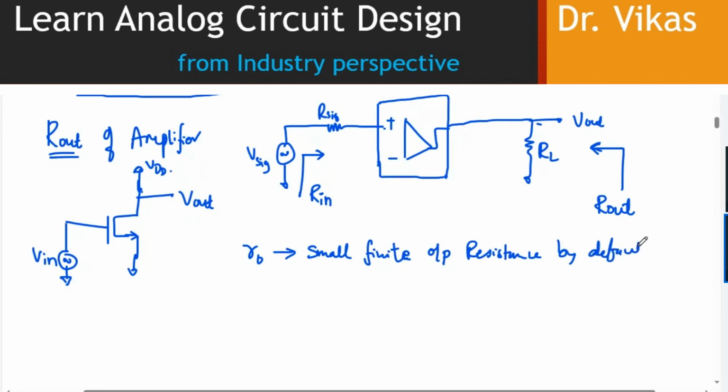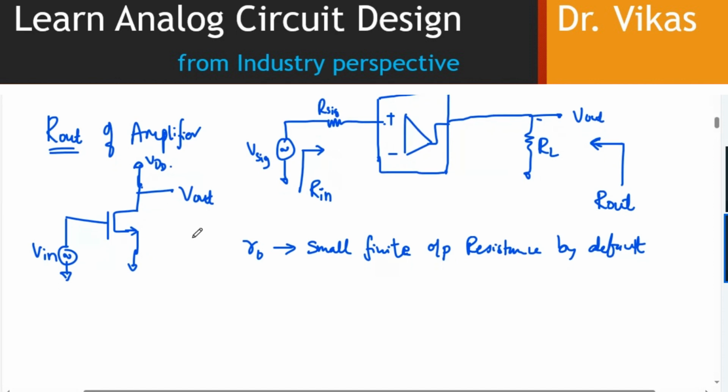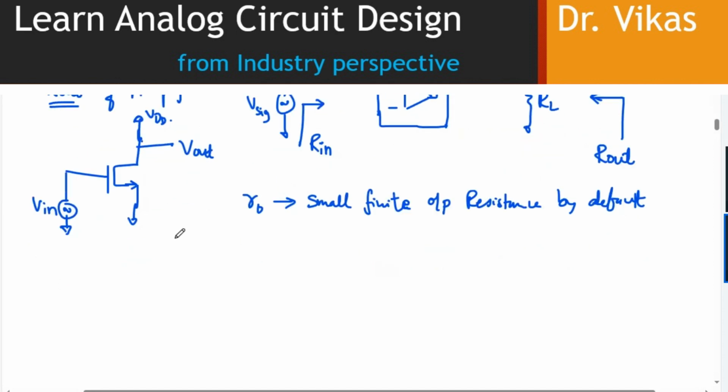If no load resistance is being attached over here, then what would be my output resistance? It will be equal to R out. If some load resistance is being attached over here and along with that there are any other resistance, then those resistance will also be taken into consideration, and finally whatever is my resistance, that will be my final resistance. So based on that, now let us try to identify how exactly we can see.